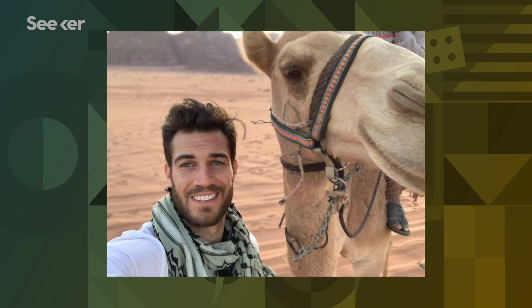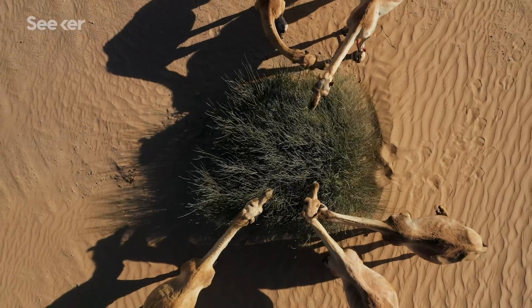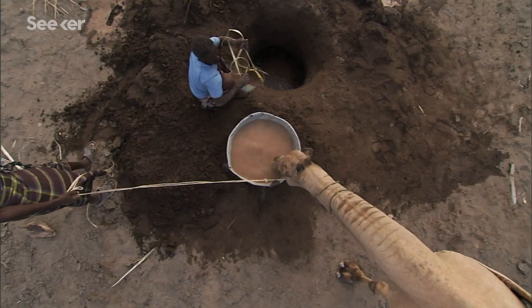So what makes camels so robust? Well, first of all, they're huge — almost two meters tall at shoulder height. And one of the things you might think you know about camels is that their humps store water — looking at you, hydration backpack brand guy. But actually, it's fat. And it's some pretty fascinating stuff, which we'll talk about in a minute. But what about that water? Well, the hump helps, but a camel's real hydration secret has to do with its unique blood.